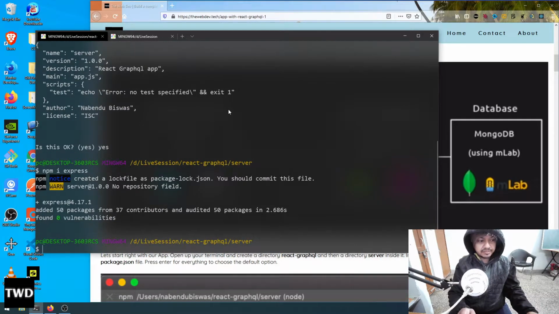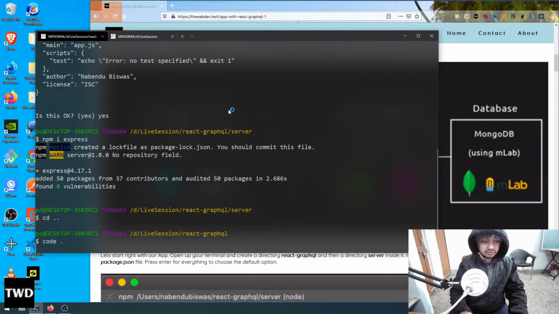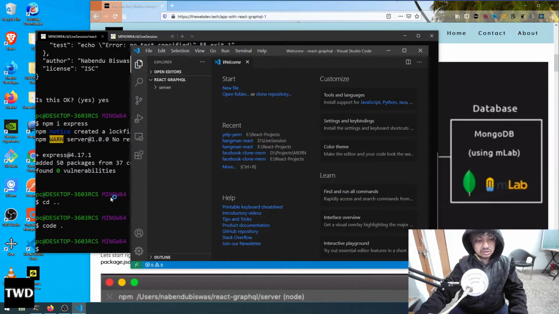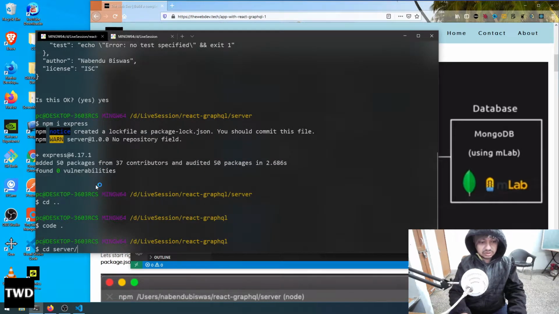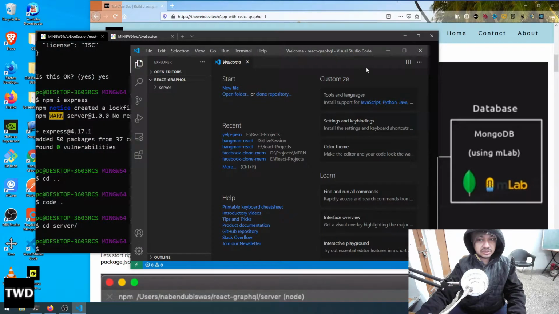So we are creating a Node.js app first. So this is how we created. Generally whenever we work with Node.js, we start with npm init. Okay, so let me do one thing. Let me go one directory back and start my VS Code. I'm going one directory back because in future I will have a client folder also here, but let me go in the server only because I have to start the server. I generally start the server and client from here, and if some additional packages are required, I install them from the VS Code.